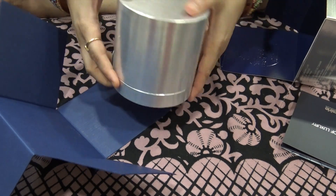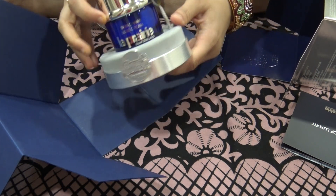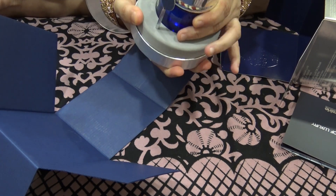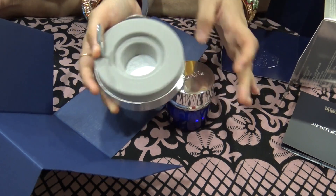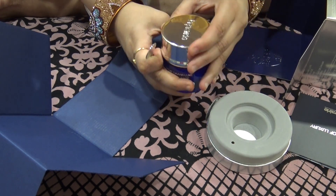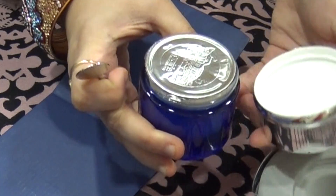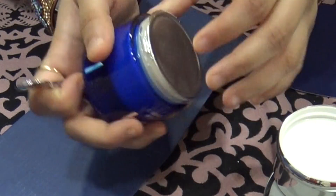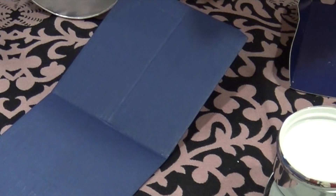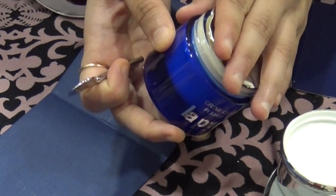Isn't this beautiful? It's a strong, sturdy cardboard case inside which the magical product sits. The product comes with a spatula and it looks so beautiful — look at that blue color! The case is so freaking strong and really heavy. There's a seal inside which I'm ripping apart, and the product is actually stuck on the seal itself — I'll use what's stuck on the plastic first. The color is beautiful.